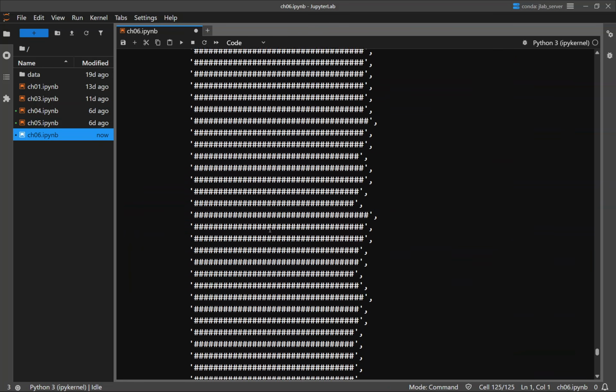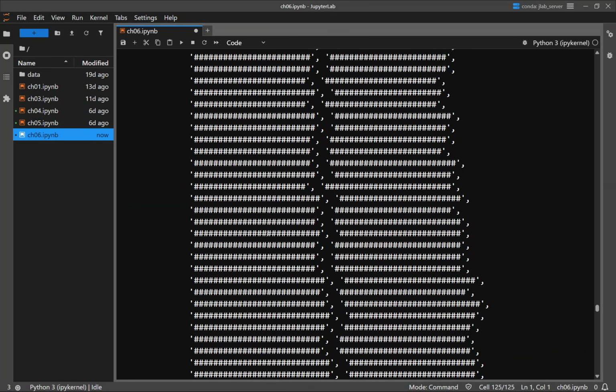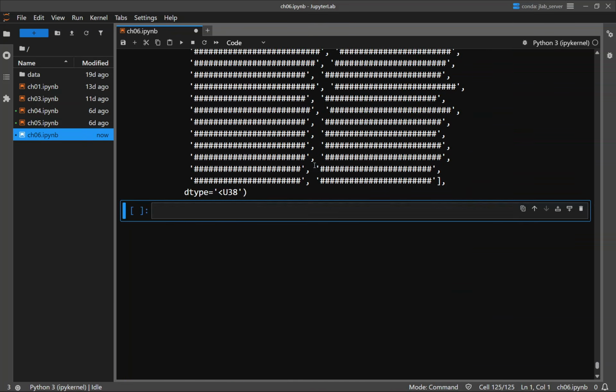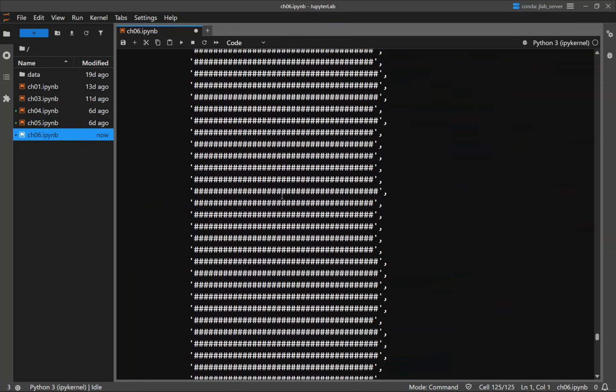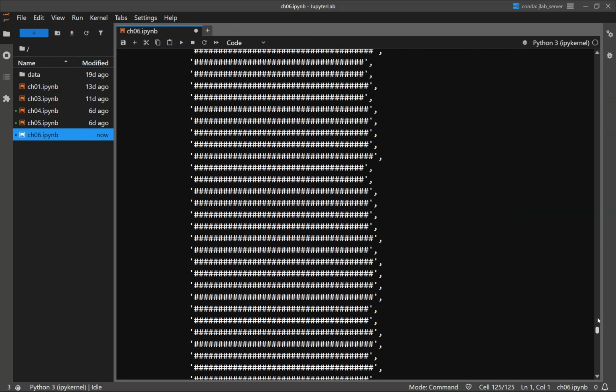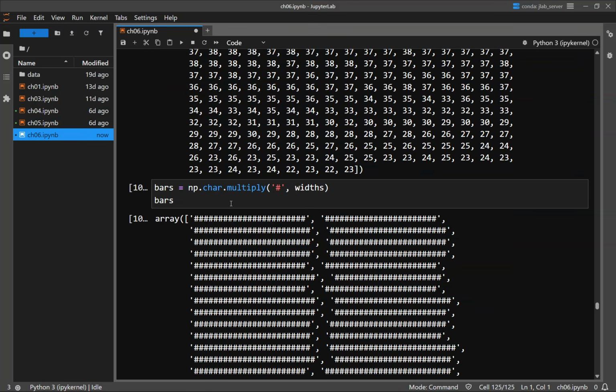There they all are, yay! They've been scaled so I can show them properly. And then we'll put this into a pretty place in a second. Those are the bars for every date. This is just an array right now, so it's giving me 2 columns for fun. It's not something pretty just yet. But because this is an array with 1 string for every day of the year, for as many rows as there are in the original table, I can attach this as a column. That's where I'm going with this.